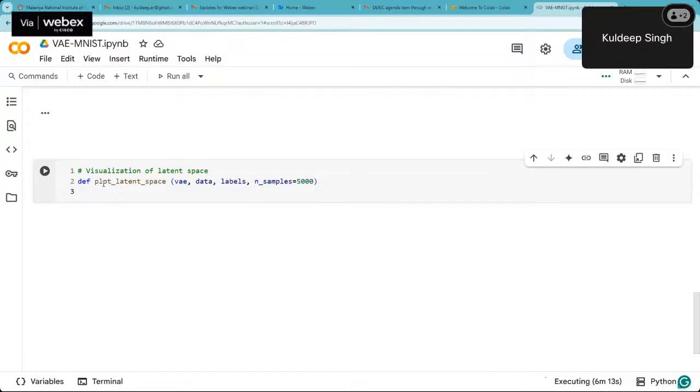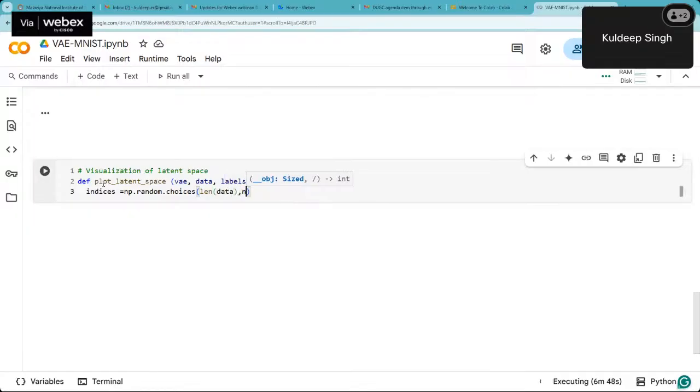For each of the digits, we'll have latent space depicted with a different color. Now we'll find out the indices, np dot random dot choice, and we need to define the length of the data.